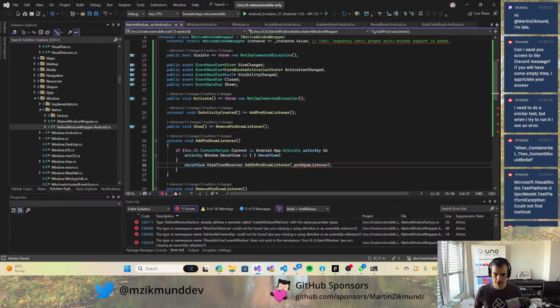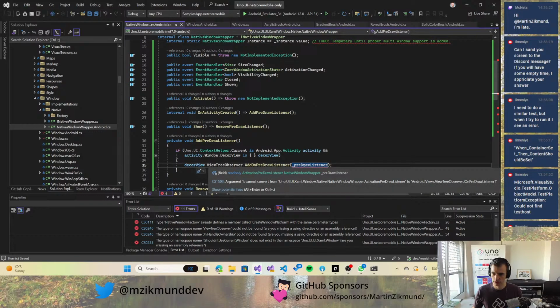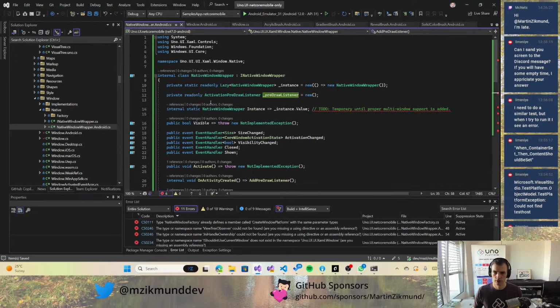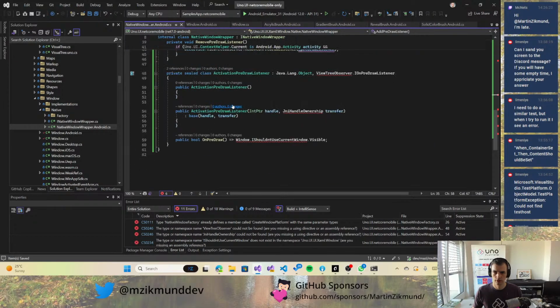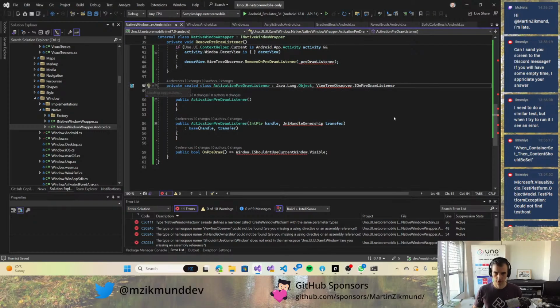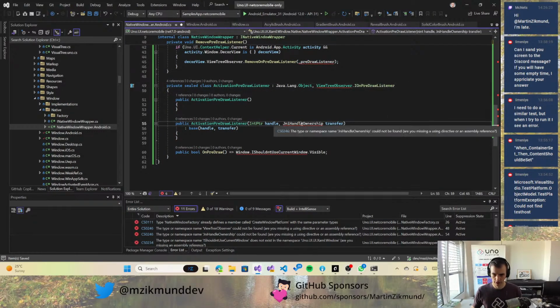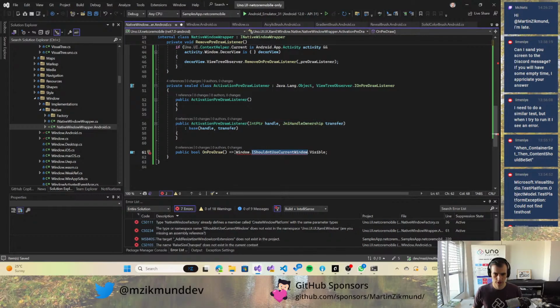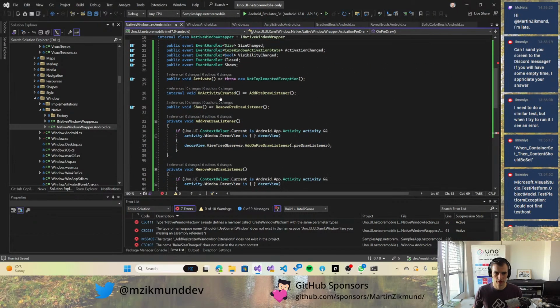Show and its pre-draw listener. Right. This is not added into usings. We don't have this in usings, which should be Android runtime, yes, and visible will need to be adjusted.